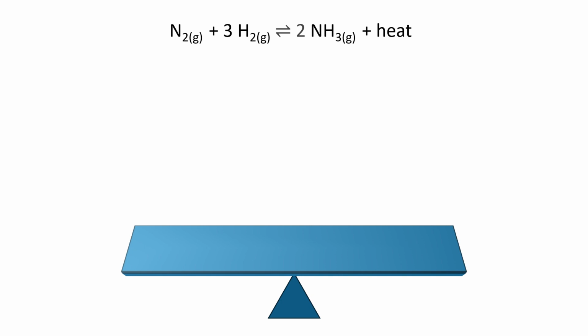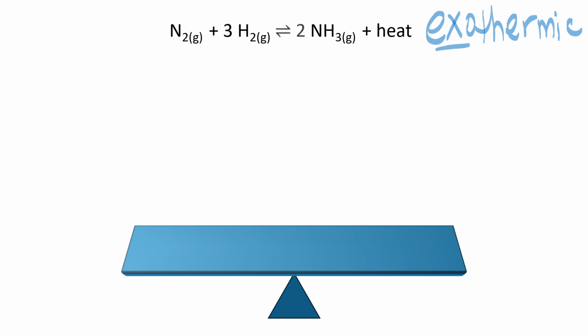The only difference that we can think of when talking about equilibrium is whether we're dealing with an endothermic or an exothermic reaction, because that dictates whether heat is treated as a reactant or a product. So in the previous example, we were looking at an endothermic reaction. Endothermic reactions, heat is treated as a reactant. Exothermic reactions, heat is treated as a product. So we could think about it as the heat exiting the reaction. And so again, once you know your reaction is endo or exothermic, that tells you where to place your heat. From there, everything else falls in line.